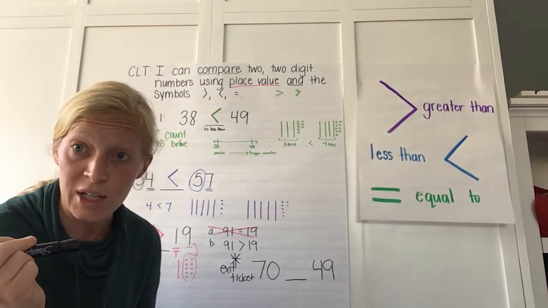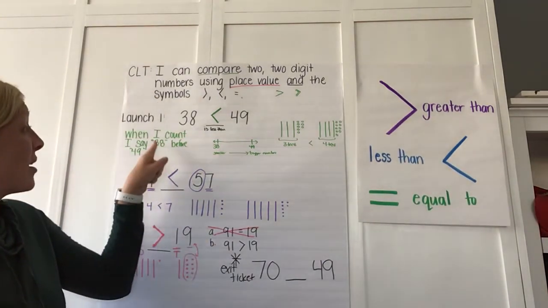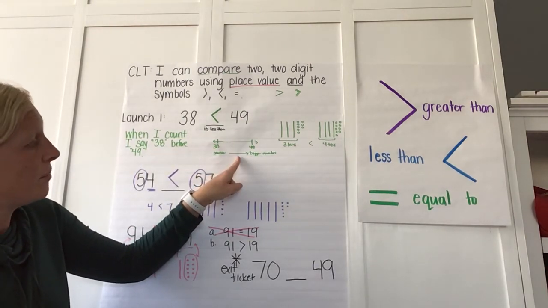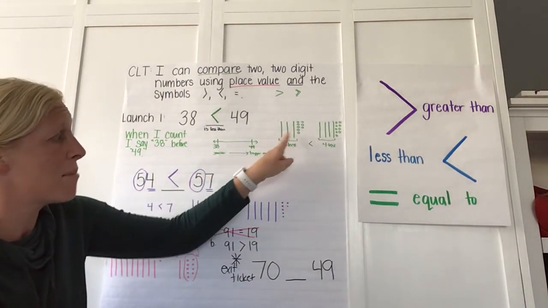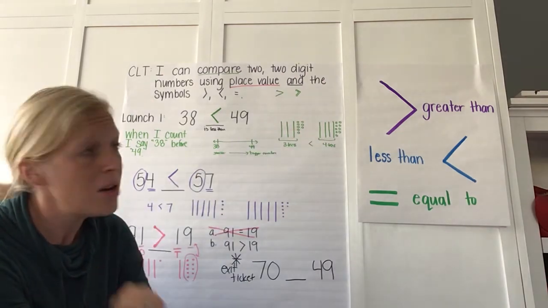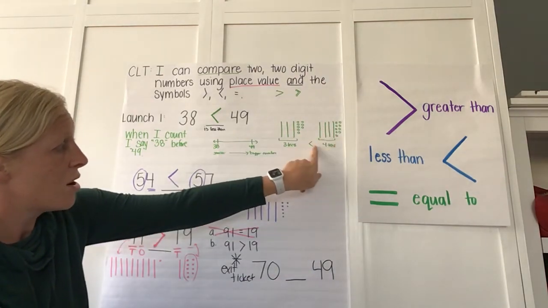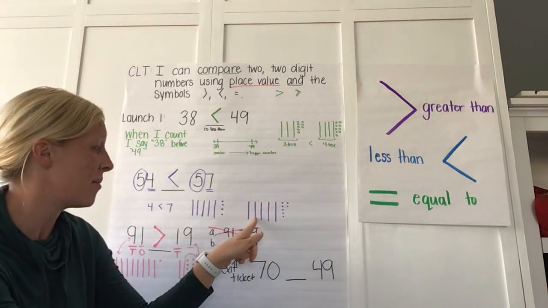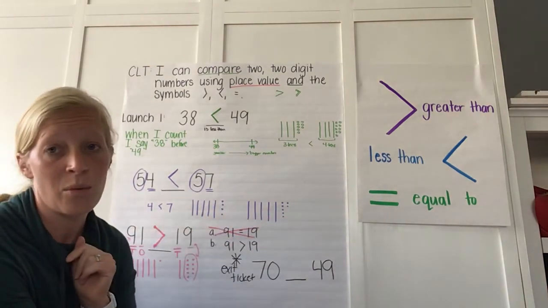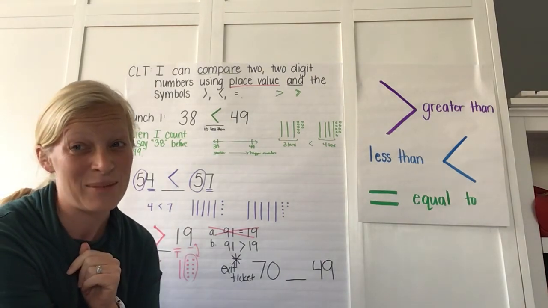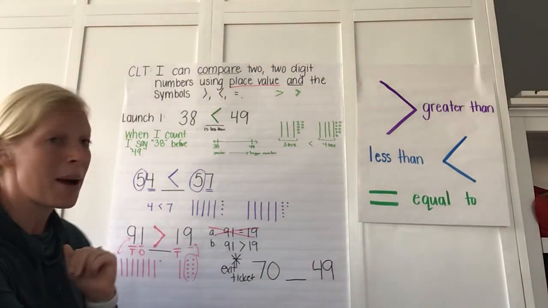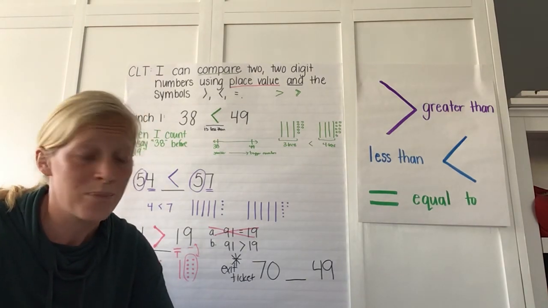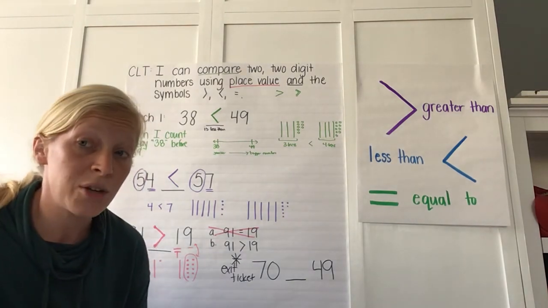There's a couple ways we can do that. We can say when I'm counting. We can use that number line to prove it. Or we may draw a model to help us see that. When we have more tens, our number is going to be bigger. Sometimes our tens are the same, and so we have to look at our ones place. And sometimes they're the same numbers, but they're in a different order, and we have to look carefully at that as well. So, show me how you know.